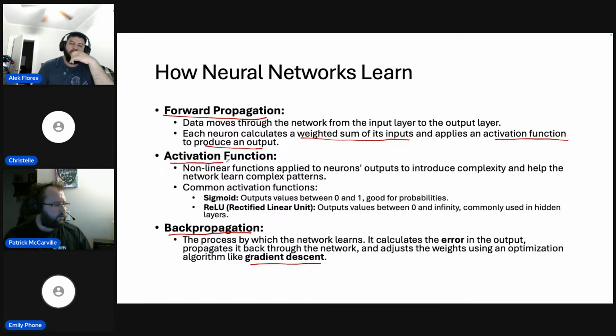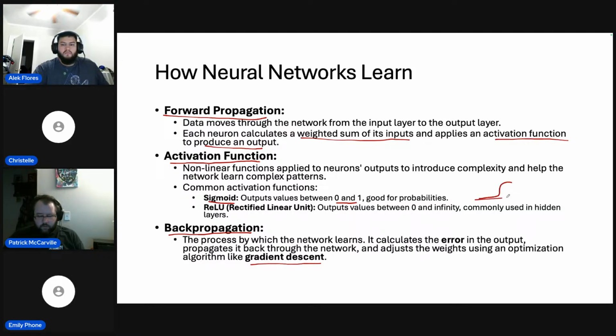The activation function is what's applied to those inputs in order to turn them into that probability for output. You're already familiar with the sigmoid activation function, which generates values between 0 and 1 and creates probabilities. There are a lot of other activation functions. ReLU is one to maybe be familiar with, and it outputs values between 0 and infinity. What does that commonly mean? What is it commonly used in? That's a good question.